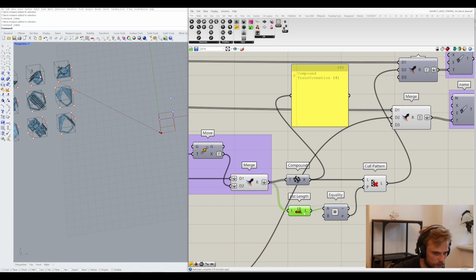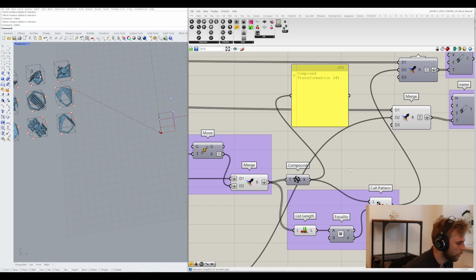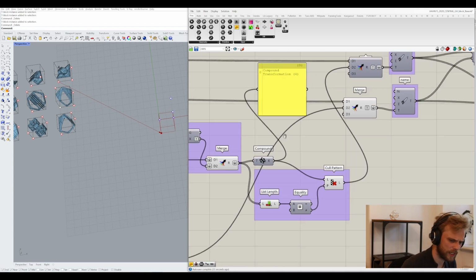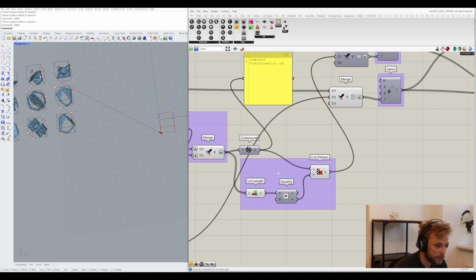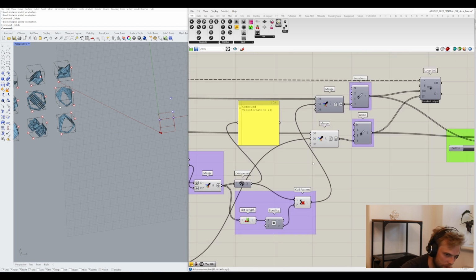And for some reason here, wait, list length equals 2, equal number to compare to. If it's 0, then it should be called. I believe this part was added just to fix a small bug where it would create a necessary data branch. So this gets rid of that. I will not get too deep into this portion, but you can always copy it. Okay, so we have that going, right?